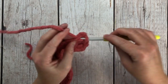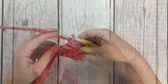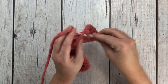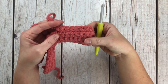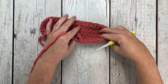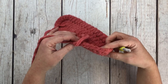And we're going to do that all the way around until we get 42 single crochets. Two, three, four, five, six, seven, eight. And you can see this little line that's being created. Those are your front loops that have not been gone through. And it's also bringing the side of the slipper up to make a side. That's why we do it in the back loop.